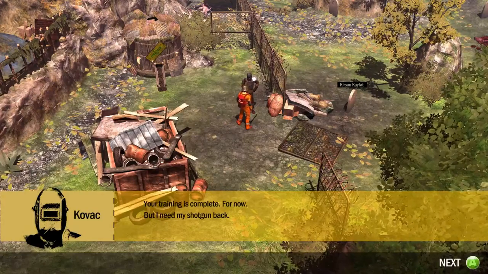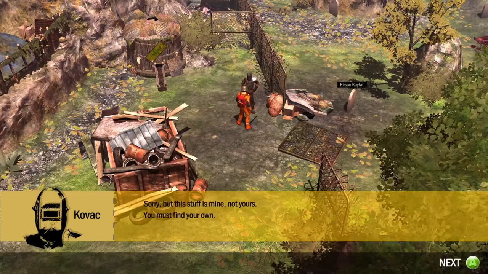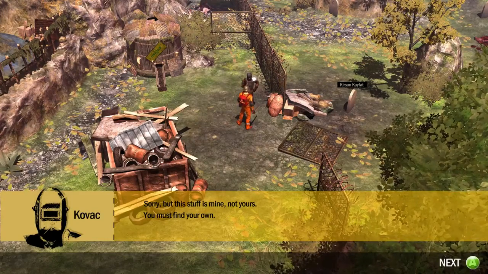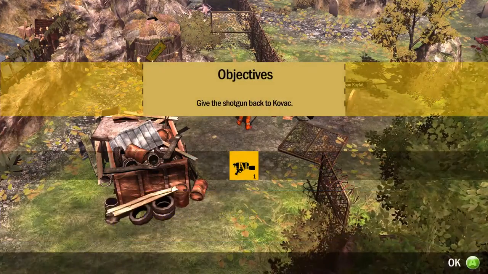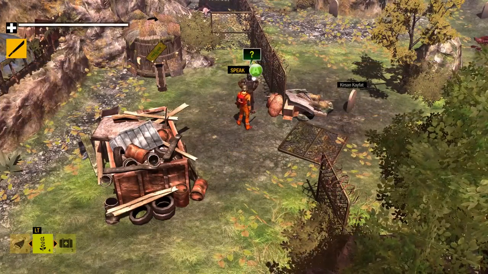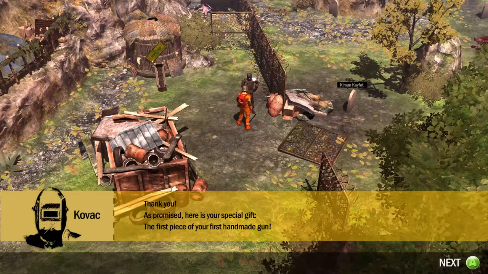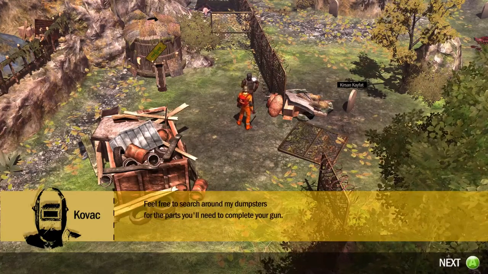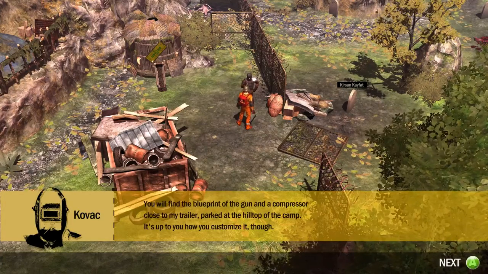Your training is complete. For now. But I need my shotgun back. Sorry, but this stuff is mine, not yours. You must find your own. In exchange, I'll give you a special gift. Thank you. As promised, here is your special gift. The first piece of your first handmade gun. Feel free to search around my dumpsters for the parts you'll need to complete your gun. You will find the blueprint of the gun and a compressor close to my trailer, parked at the hilltop of the camp. It's up to you how you customize it, though.